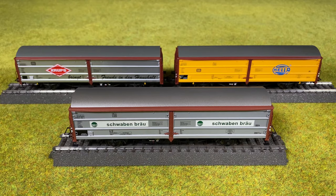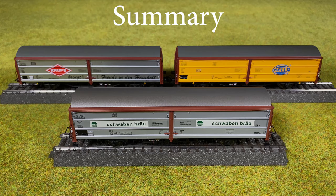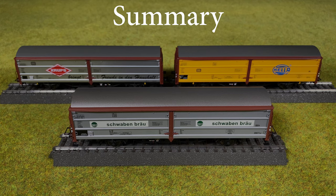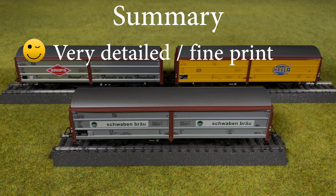So what do I think of these HBIS 299 sliding wall freight cars from Brawa? Well, first of all, they are very detailed. They have a nice print as well. You saw even the underbody had a lot of details, pipings and so on. So I would say they are a joy to look at. And I would say they're even so fine and the print is so fine that even small defects, if there were any, would stand out.